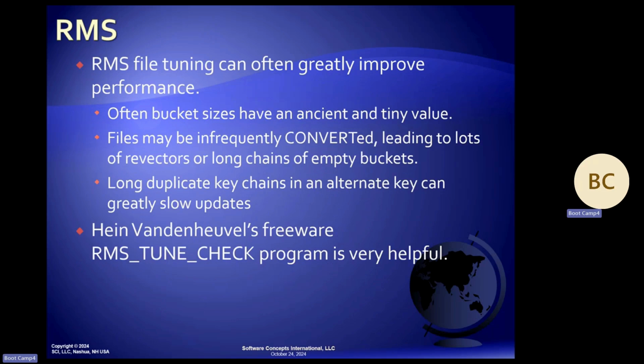Okay, RMS. Oh, this is an area where I wish Hein was here this time. Hein van den Heuvel, he's sort of the master of this. RMS file tuning can often greatly improve your application performance, like huge orders of magnitude differences. Often you go look at a bucket size, and it'll be 2 blocks or 3 blocks because it hasn't been set since 1980 or something.